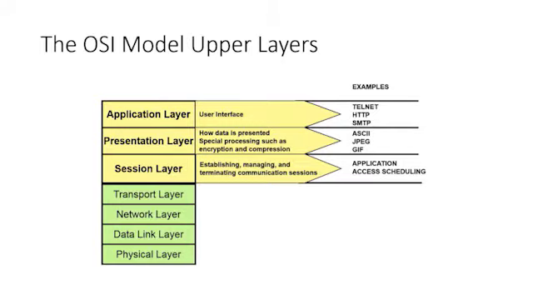Then we have a session layer. This session layer is establishing, managing, and terminating communication sessions between the different entities, so between the different applications, if you will. So those three layers, that's probably all we're going to mention. Just know that's where the data comes from, right? We create the data, using an application, typing some data out. It moves on down, and eventually it's going to get to the transport layer. And then when we get to these lower layers, we're going to have to add information on there. And this information we're going to add on is addressing information.